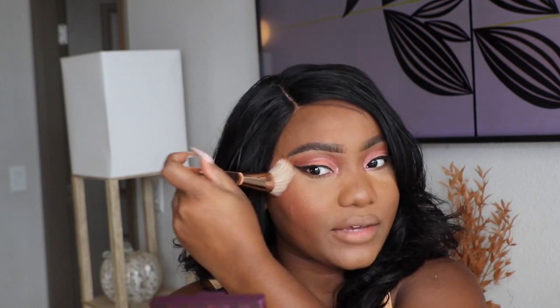Shocked. Let's build it up a little bit more. See what she's working with. Perfect. It goes perfect with the look. It looks beautiful on the skin, and I do like that it gives kind of a sheen. But just in case you're not in the mood to add extra highlight, it does have a little bit of a sheen to it, so that's really pretty.